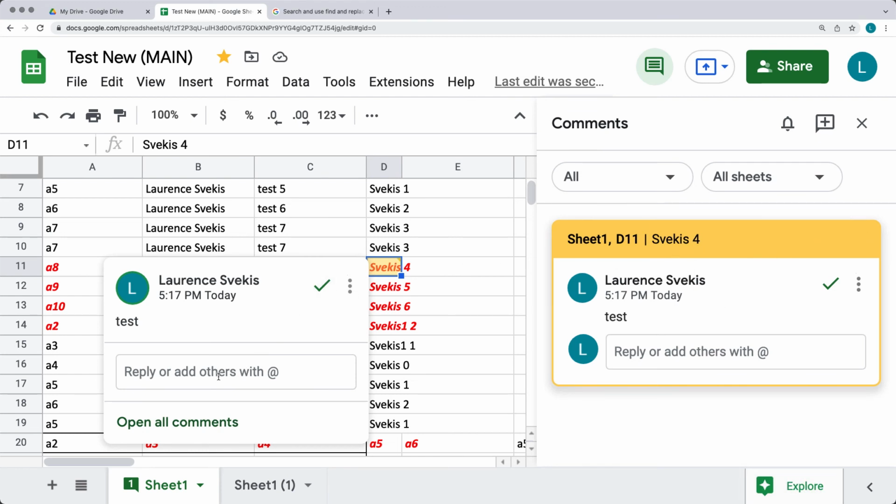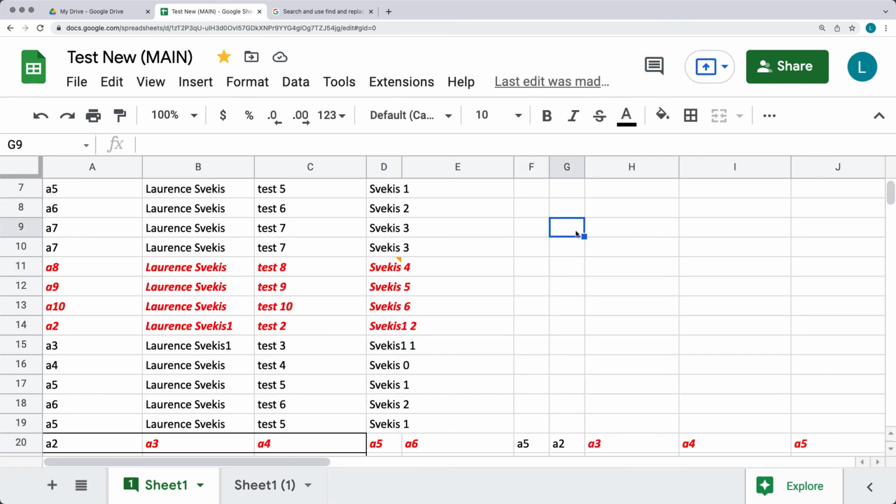And that gives others an opportunity to reply or add to comments, and also mark the comments as resolved within the discussion area. I'm just going to mark this as resolved. Once you do, it will disappear and it's no longer going to highlight it as an active comment.